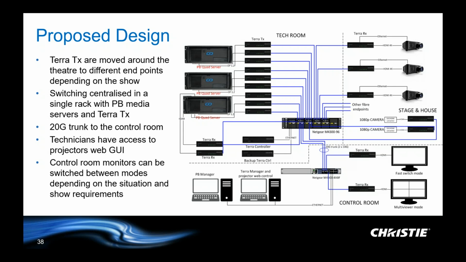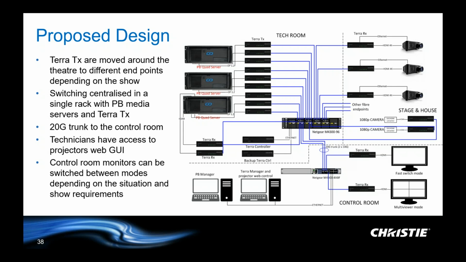So if we go into stage in-house now, there were 3 receivers, one for each of the 4K projectors, and they've actually now switched to the TSIC card as well. So those projectors now have the TSIC card installed. So those 3 receivers are there for each of the projectors, and the receiver would follow the projector around whichever position it would be, either on stage or in-house.